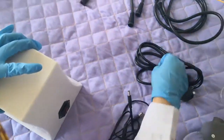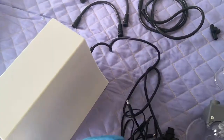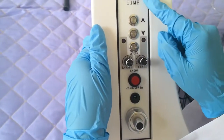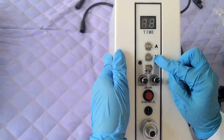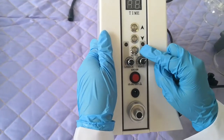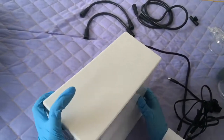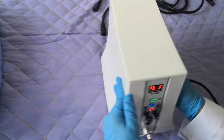Now I will tell you how to install it. Here is the power line switch point and we connect it here. Here is the screen — the time screen — and also the suction and release display screen. Here is the adjustment for the time: here is up and here is down. Here is the power switch button, the end button, and here is the DC line connector and the bigger line connector.